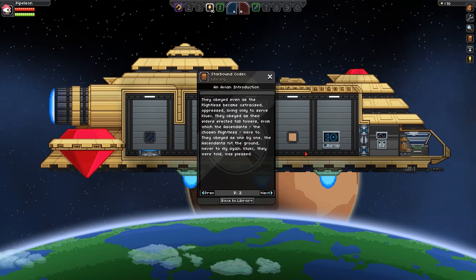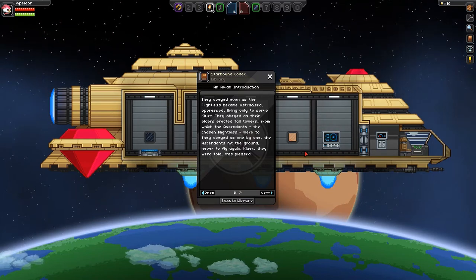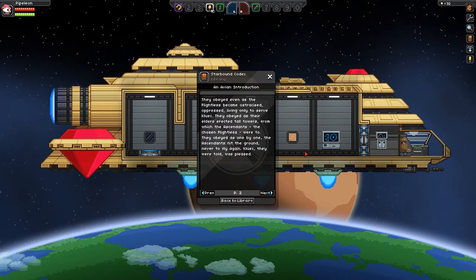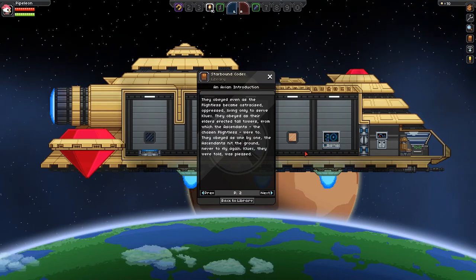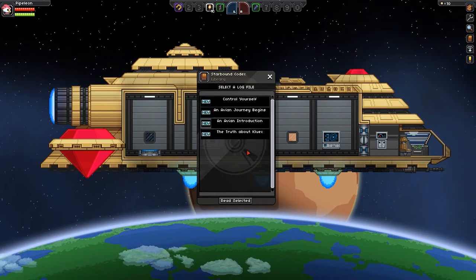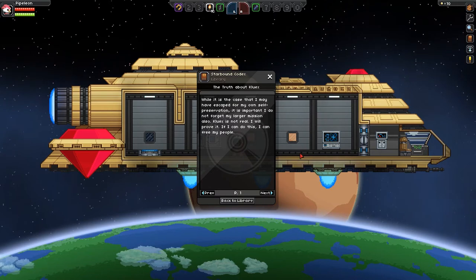They obeyed, even as the flightless became ostracized, oppressed, living only to serve Kluex. They obeyed as their elders erected tall towers from which the ascendants, the chosen flightless, were to leap. They obeyed as one by one the ascendants hit the ground, never to fly again. Kluex, they were told, was pleased. Oh my god, Kluex sounds like a psychopath. Okay, let's find out the truth about Kluex.